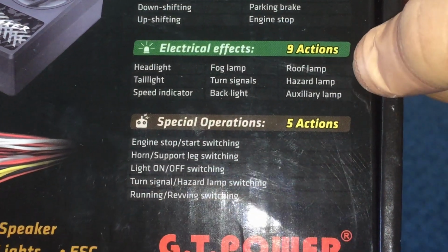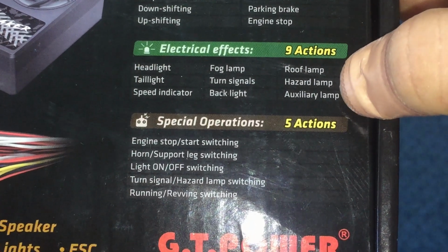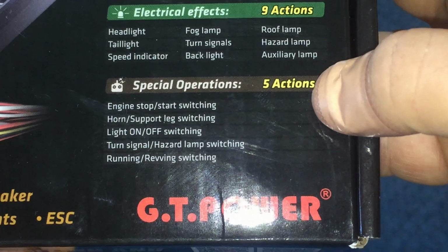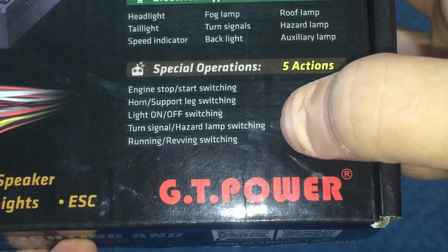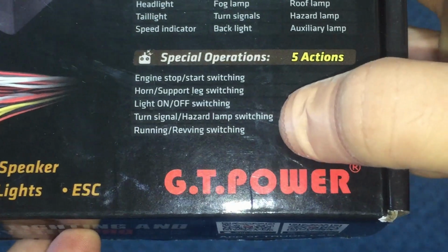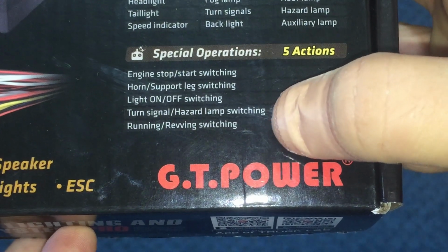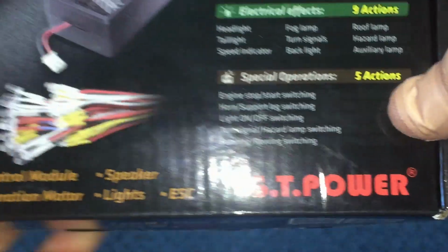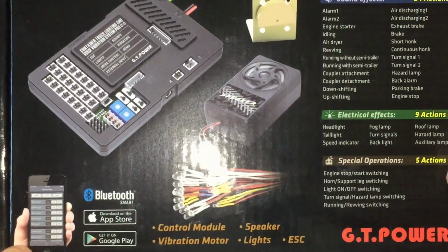Electrical effects, so there's 9 different actions with the lighting. We've got special operations here as well, another 5 actions, so engine start, stop, start switching, horn, support leg switching, light on and off switching, turn signals, and running and revving switching. So it looks like a pretty decent unit, guys.